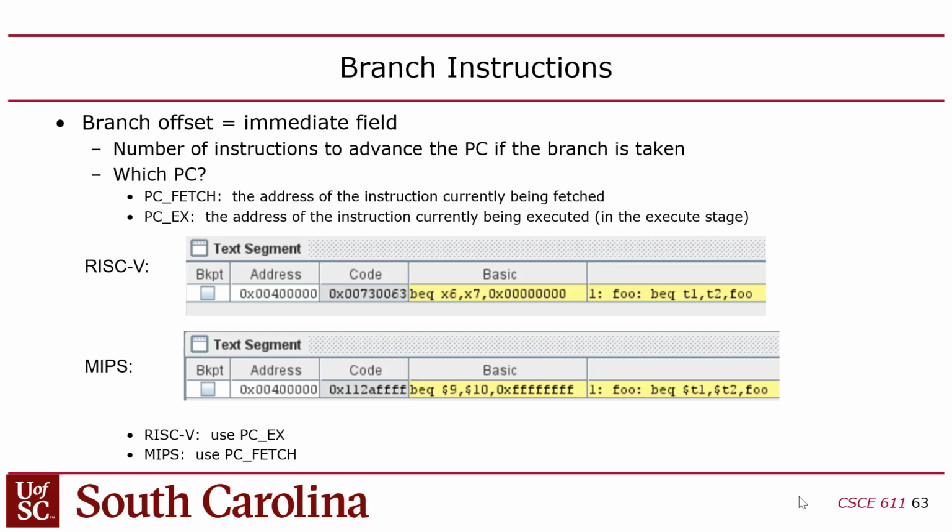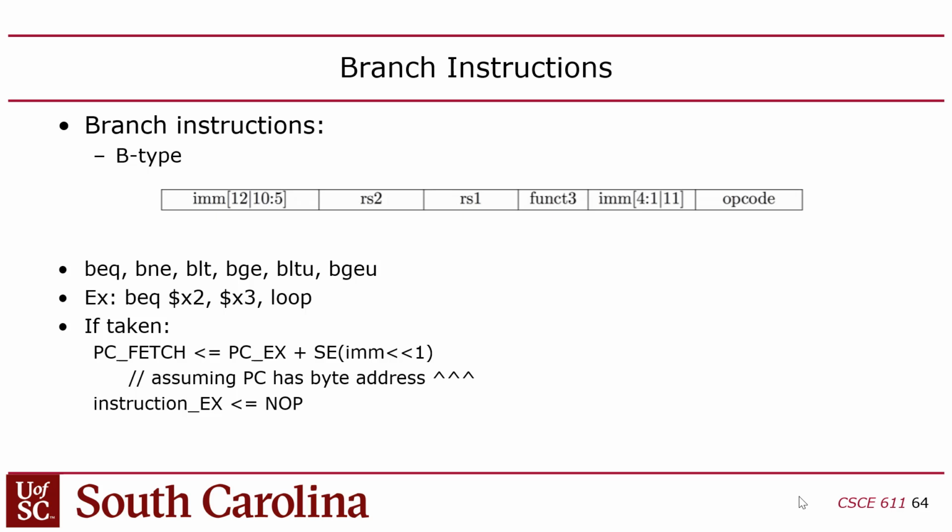I believe so. How many bits do we have? Let's check out the B-type instruction. This is a new type of instruction, B-type, just for branch instructions. So this one has actually more than 12 bits of immediate, right? It has an opcode that's 7 bits, a func3 which is 3 bits, that's 10, plus 2 registers, 5 bits each, that's 10. So that's 7, 10, 15, 20. So 20 bits, and whatever's left over is only 12. So there's a 12-bit immediate. Do I have that right?